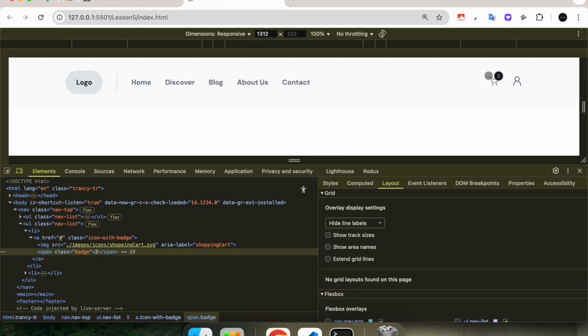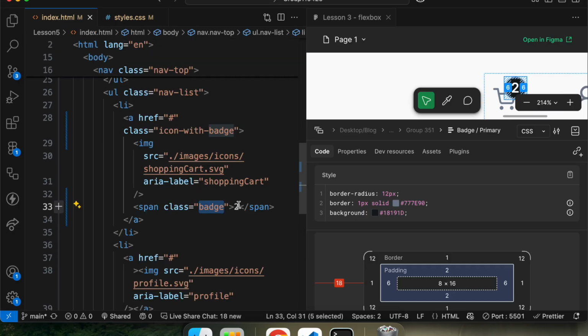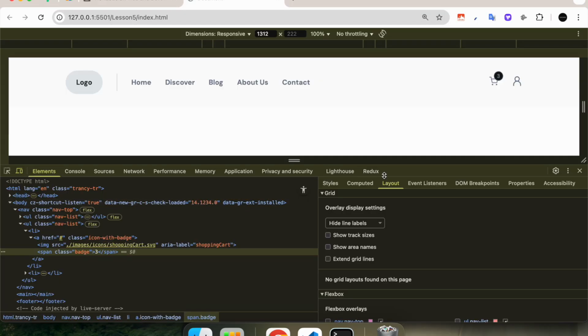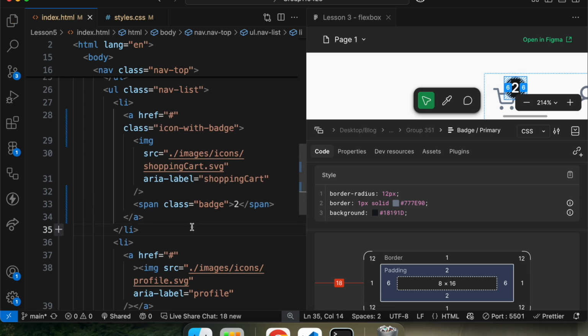We have the shopping cart and the badge on top of it. If we change the value of it, later we could be able to do that in JavaScript, so you can adjust that, but the badge itself stays in place. We achieved that by using position relative on the parent element, anchor tag. It's important that we made this element block level element, while it was inline element. By default, anchor tag's inline element.